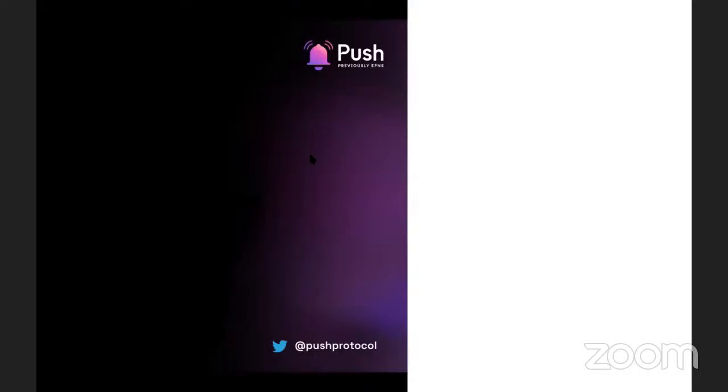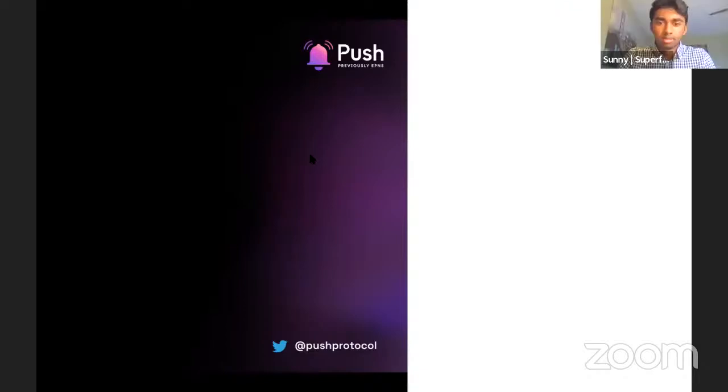Are you guys able to see the screen? The dApp. Currently it's half white, half the previous slides on the screen. I wasn't able to see the dApp. Okay, let me stop the share and start again then. Sounds good.